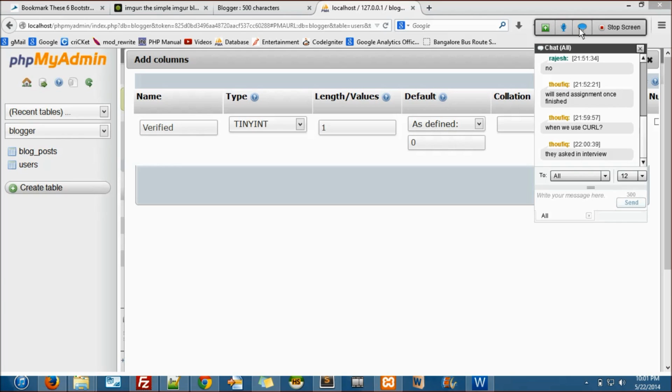But that's not the actual task. Where people use curl is, you go to Flipkart, you go to Snapdeal. If you want to compare the prices of two products, people use curl to fetch that product from Flipkart, and the same product from Snapdeal, and put them side by side. That's where curl is mainly used.